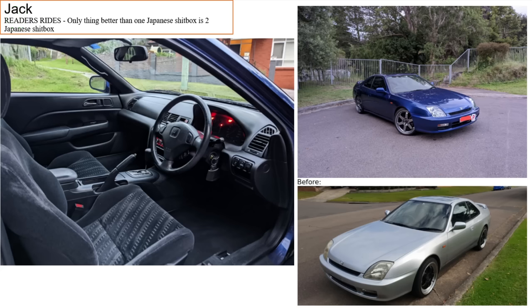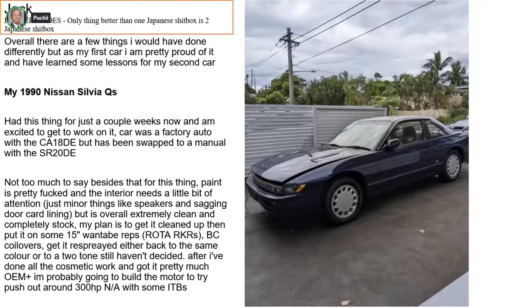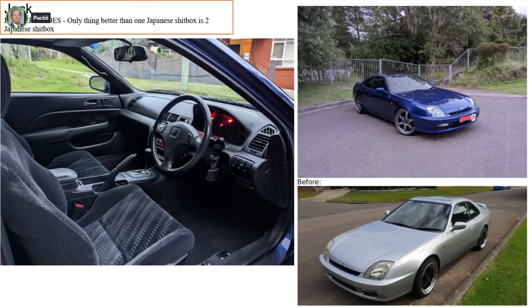Automatic. I don't hate it. Yeah, almost all of these are automatic though, right? Yeah, there's very few. And all he has to do now is put it on a boat to the States, and he could probably triple his money. Honestly, yeah, he could probably just ship those things over here and double or triple his money. Yeah, he's flexing the door jams, showing you that they match the outside. Very nice. Fancy boy.